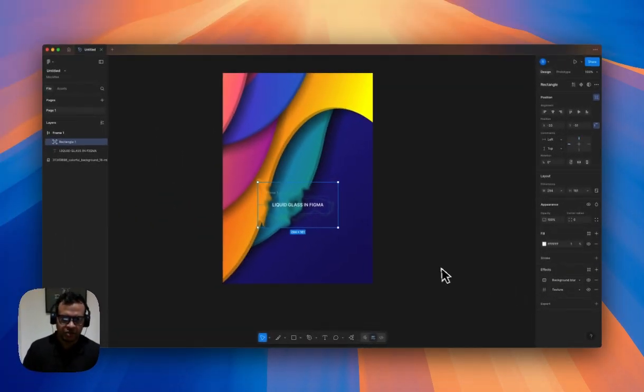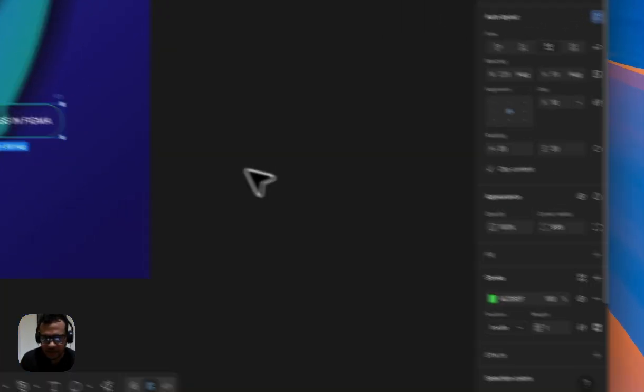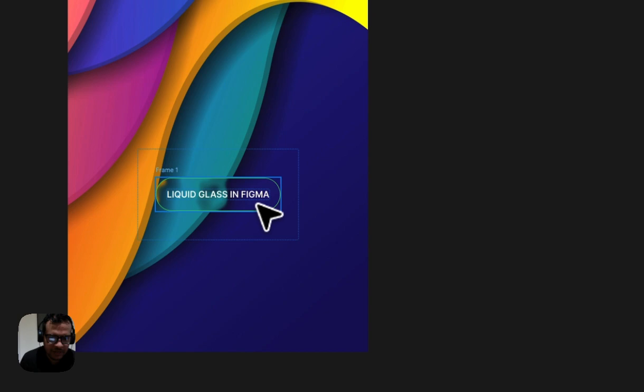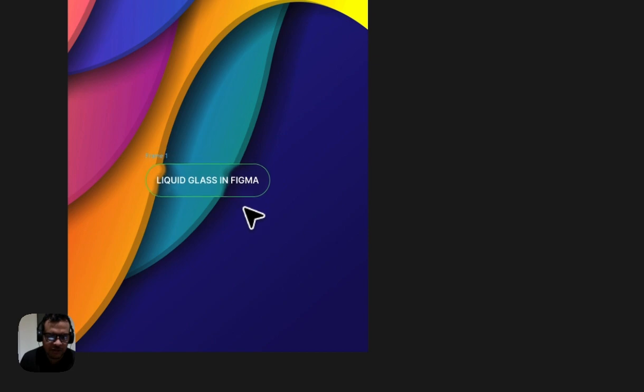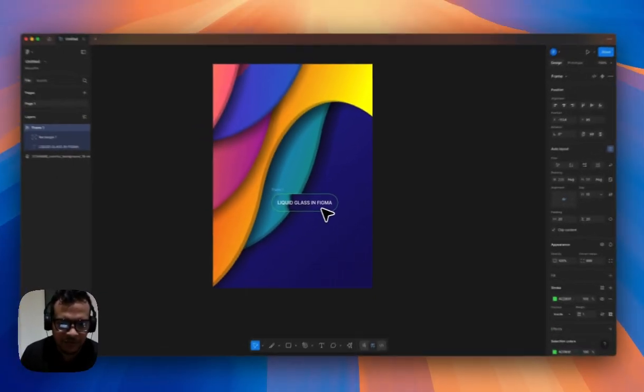The moment I do this, you notice all the elements behind the rectangle, so the image, now have that texture effect, but I want that effect to only be within the constraints of the button. So to do that, I would select the frame for the button and then clip content, so it restricts it to just the button. And then whenever I move this, you would see that little bit of effect. So it's already got some nice effects now.